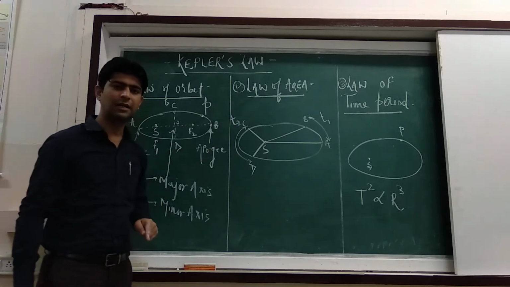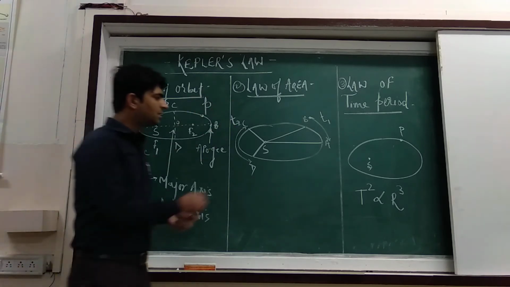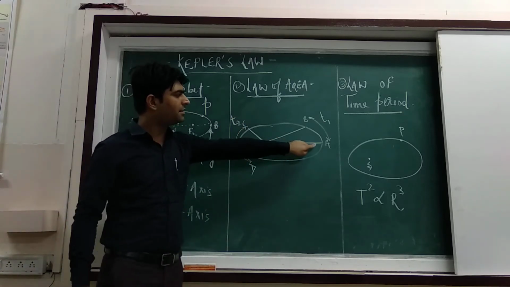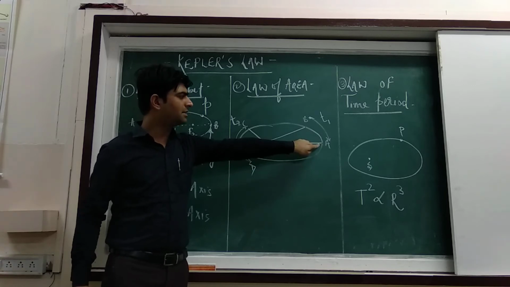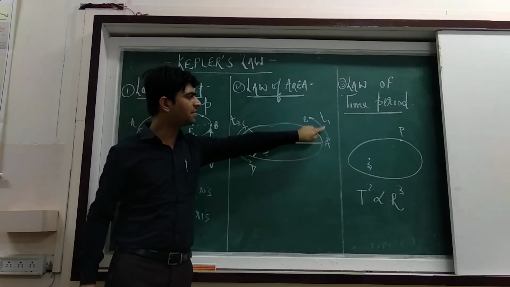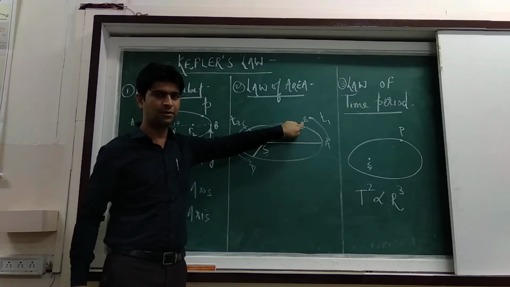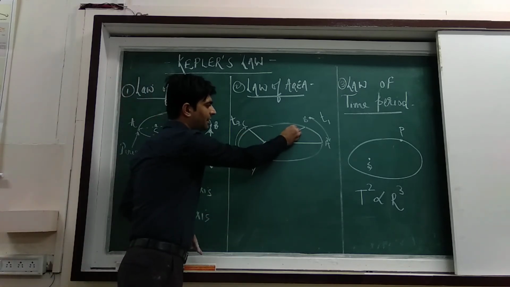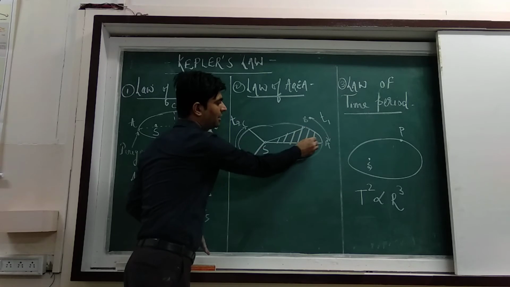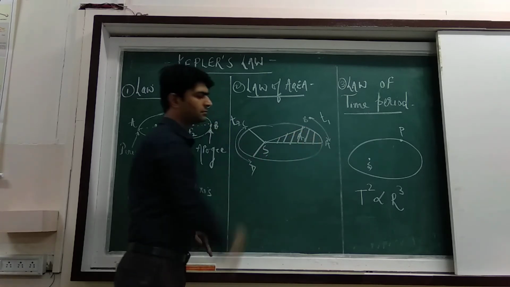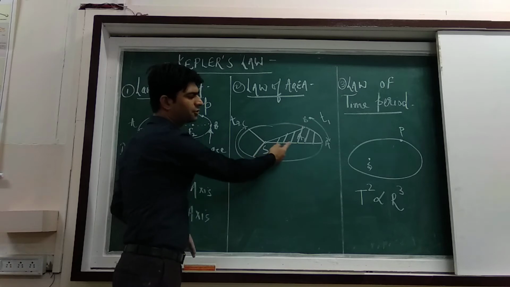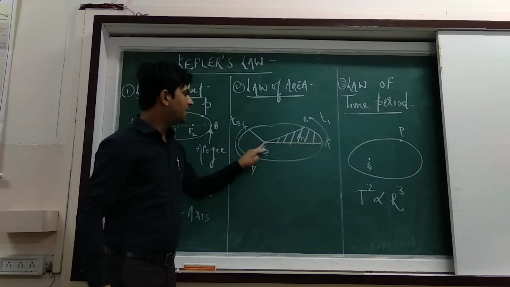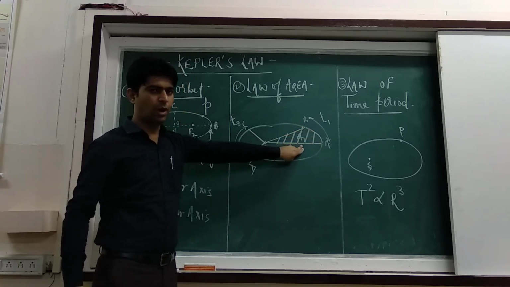Coming to the next part, that is the law of area. Suppose again this is the elliptical orbit and this S indicates the location of the sun. If the planet at a certain instant is at point A, and it takes time t1 to reach point B, and I join these two points to the sun, this is the area that we are getting. Let me shade this area and label it as A1. You may say this is not a perfect triangle because this is an arc, but let me say it as a triangle. ASB forms the area A1.